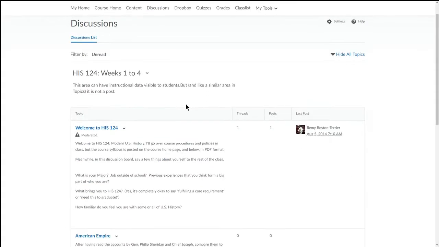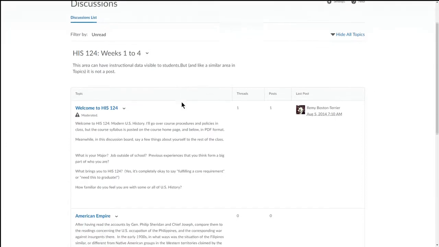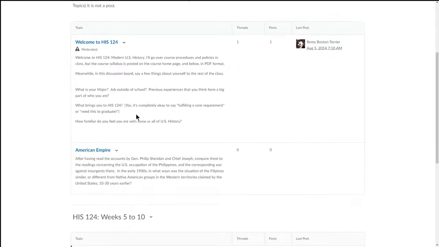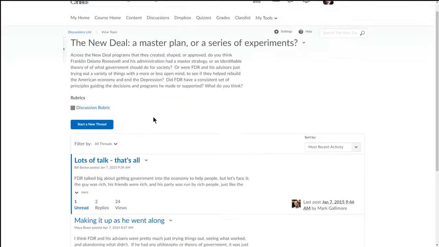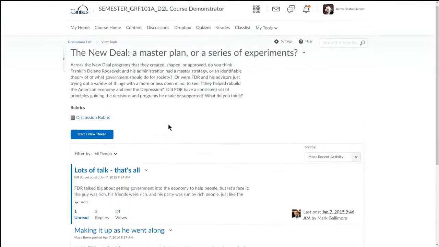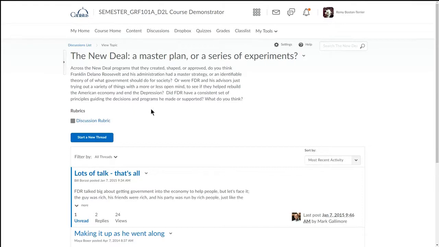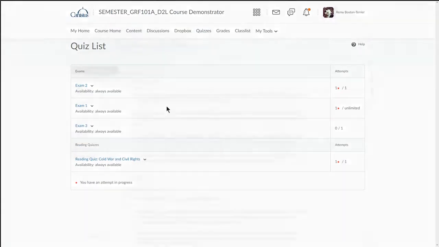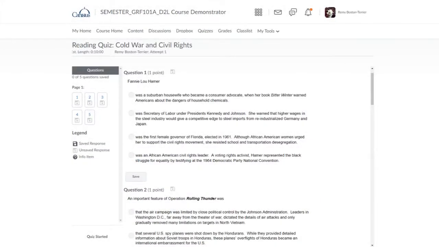In D2L, discussions are similar to threaded message boards you find elsewhere on the internet, but in this case, they're limited to class members and provide more features for posting different kinds of content. These are used in many, but not all courses. Also, some professors use web conferencing outside of D2L for real-time class discussions as well. Online quizzes and even longer exams are possible in D2L. These may be short questionnaires that really help you determine your own level of comprehension of a particular weekly reading, or they could be large unit tests with many questions that include multiple choice, essay questions, and so on.